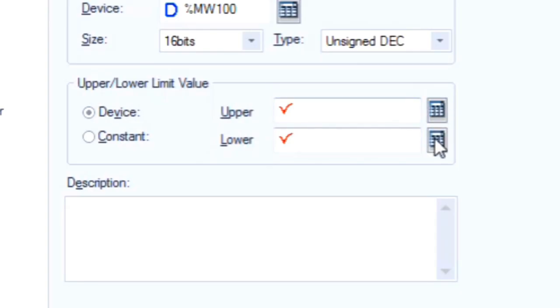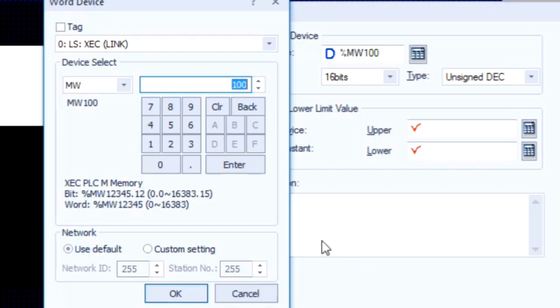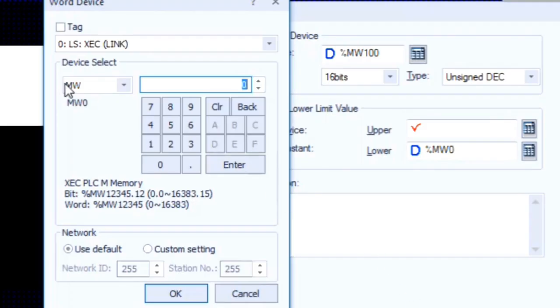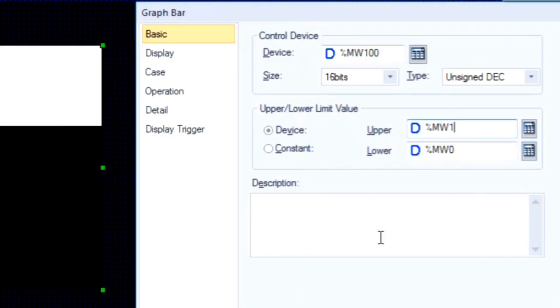Now, if I click right here, a new configuration window will open up. So this is related to the lower limit, and I can define an MW here. For example, set the lower limit as MW0. I assign the address to it, and for the upper limit, if I click here, we can also assign another address. For example, I set MW1 as the upper limit.